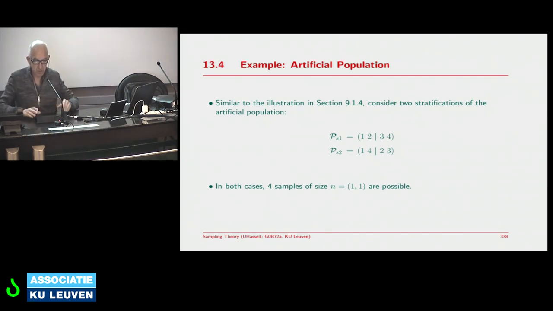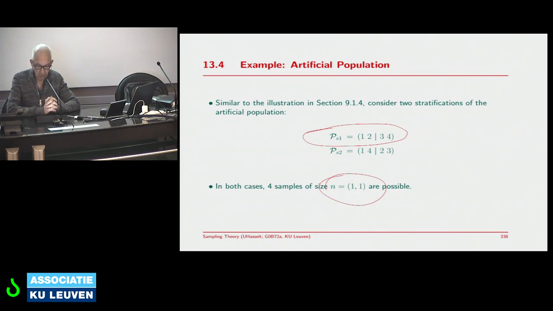population with 4 units. So indeed, my 4 units, I'm going to stratify them into obvious strata, natural strata, 1, 2, and 3, 4. And obviously, I'm going to take samples of size 1, 1, which means 1 unit from the first stratum, 1 unit from the second stratum. Well, we will write it down formally, cleanly in a moment, but very informally already. That would generate samples 1, 3, 1, 4, 2, 3, 2, 4. How many samples are there really? Well, I could also draw 1, 2, and 3, 4, but these two get probability 0 right now.